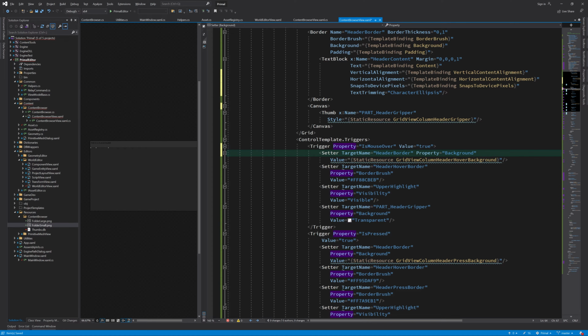The same way as we did for ListViewItem style, we define the control template triggers next. These are just describing how the appearance of the header should change for mouse over, is pressed and so on.